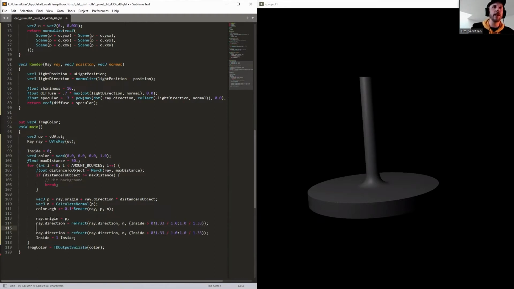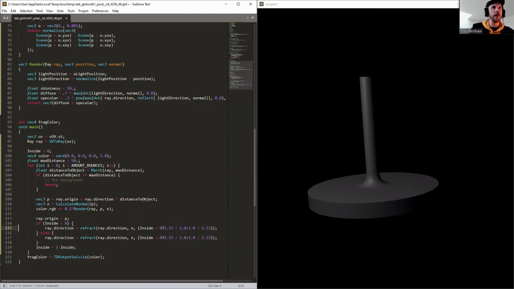It's the same as if inside is bigger than 0, then we do this, else that. So let's keep it for this to make it more readable. If it's bigger, then we do this, else we do that. So the only difference is that we flip the indices.